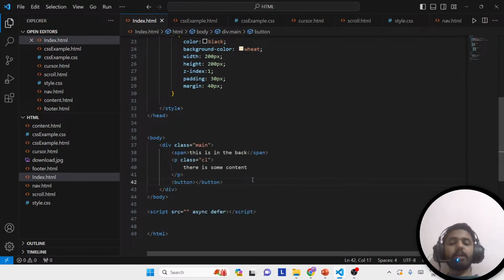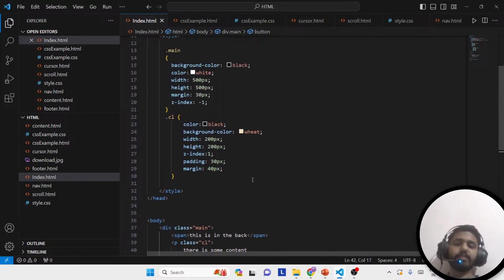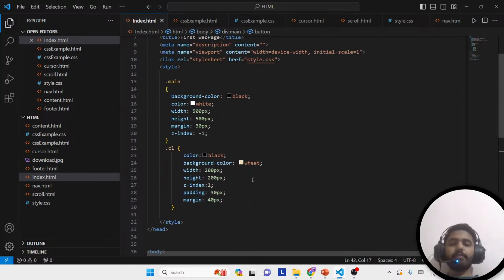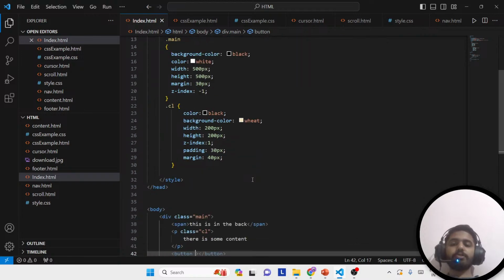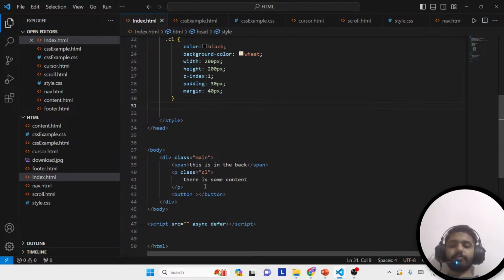So for this we are going to use a little bit of JavaScript. We are going to take help of JavaScript, but don't worry, we'll learn it later in the course. Currently just observe the CSS. Correct? What you can say over here is onclick. So these are some events of buttons. So there is onclick, onsubmit. We use these events and then we can use them with JavaScript. So currently don't worry about it, just observe.